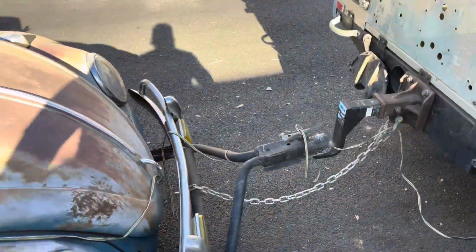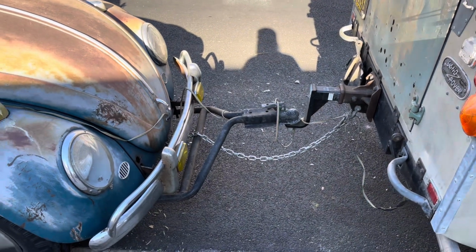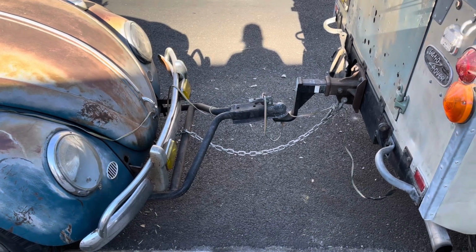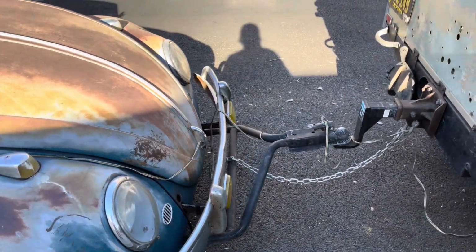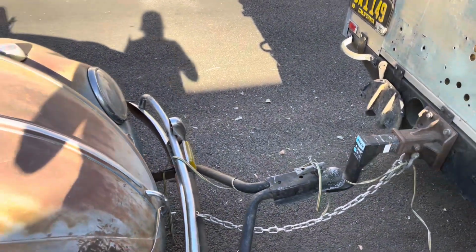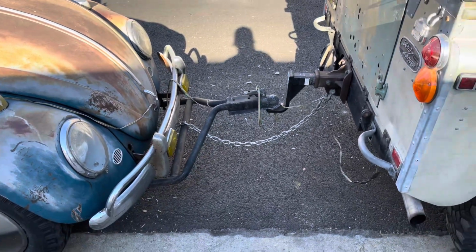This tow bar I've used several times on this car as we were putting it together. I've had this tow bar since I got the Beetle, and it's helped me a lot. It broke down twice and I've used the tow bar. So yeah, make sure you have ways to get yourself out of a situation when you have the fires coming in on you. Preparation is key.